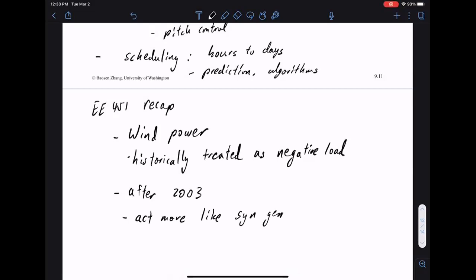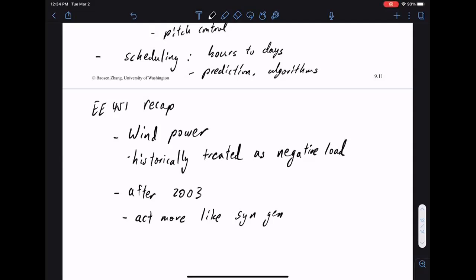They can't just come in and generate however much they want. They have to provide things like reactive power. They have to provide some voltage control, right? They have to stay on for a certain amount of time. So a lot of innovation happened along that time. That's basically why we have a lot more type 3 and type 4 turbines: there's a requirement from the regulators.